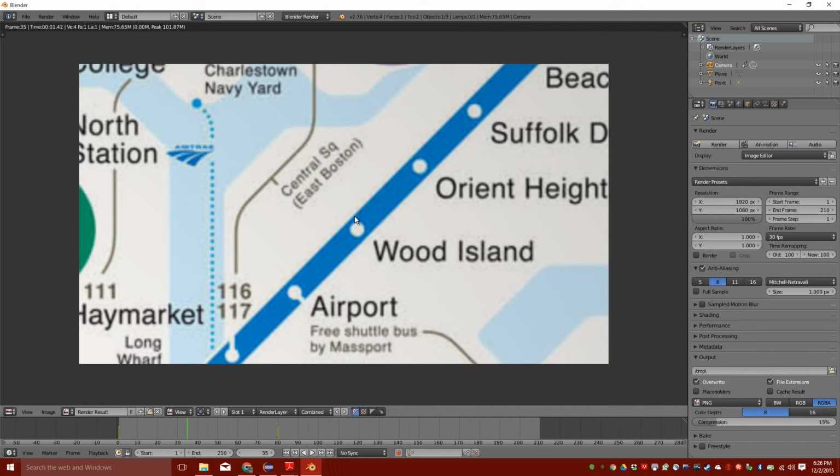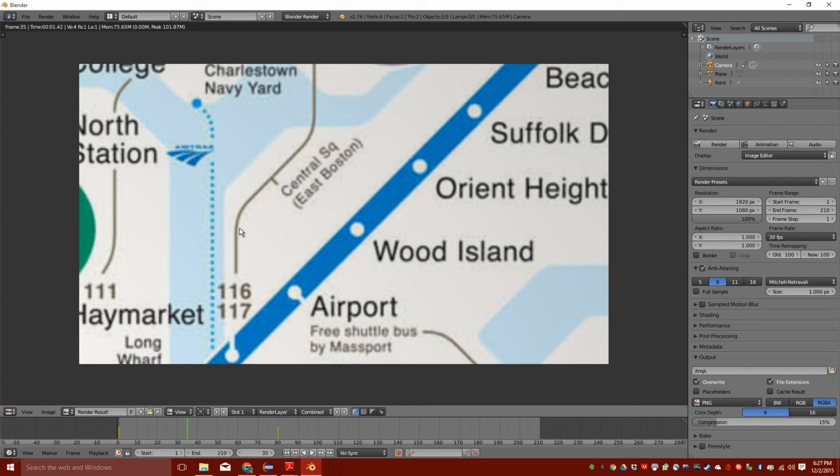And eventually, what you're going to want to do at the end of this process is render the animation, so you'll click render animation instead of render image, and that will render one frame at a time, slowly but steadily. It really depends on the speed of your computer, but I would say this animation really shouldn't take more than an hour to render, even on the slowest of computers. Really, it should take less than half an hour. It'll render the whole animation, in this case from the start to the end frame, which is 1 to 210, because that's what we set.